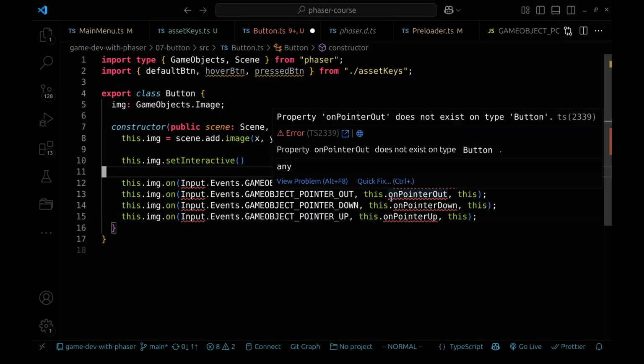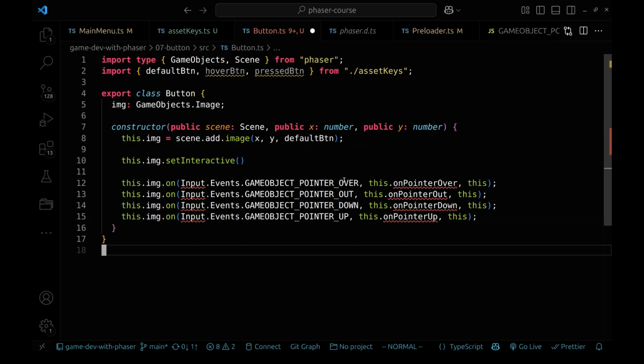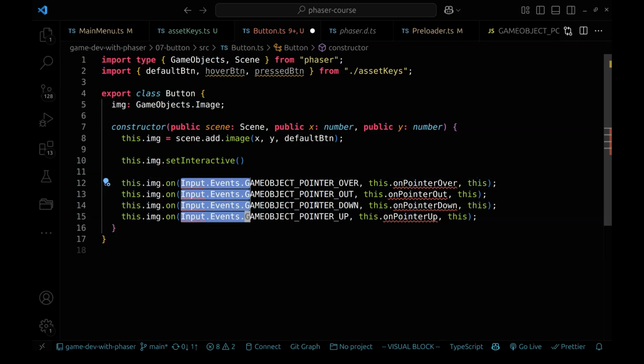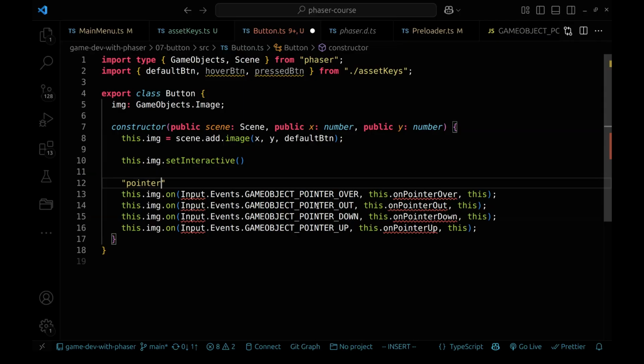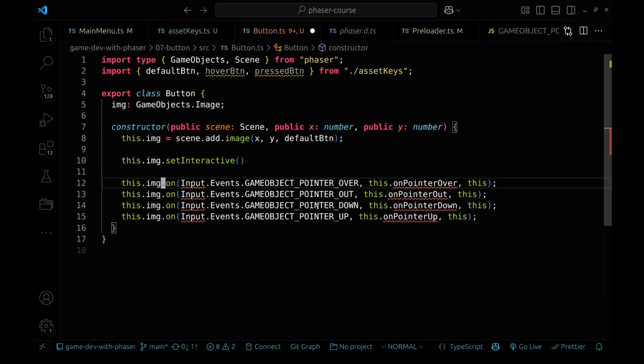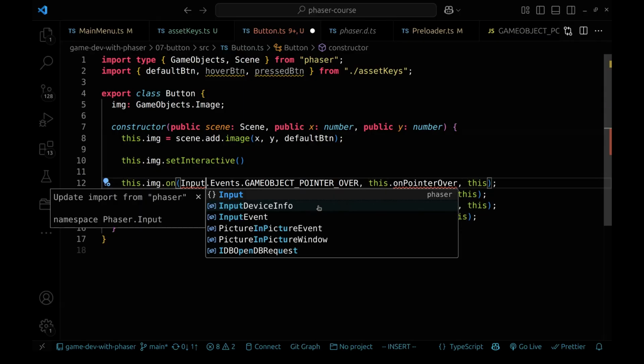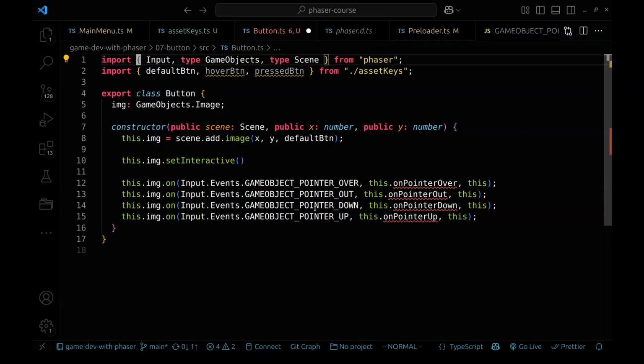So I am wiring up the pointer over, pointer out, pointer down, and pointer up events. And basically these are all strings, right? The first argument that I'm passing in over here to all of them is some string, potentially just the last two words concatenated. So pointerover would be pointerover. And basically to get this to work, I need to import this and use it as a value over here. So I don't have type in front of this, right?